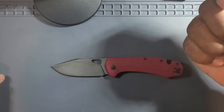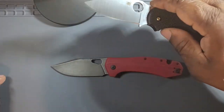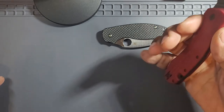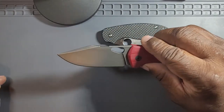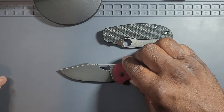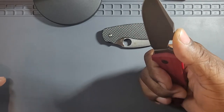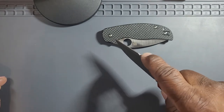With the Sage 5 and the choil, I can get my whole hand on it. The ergos on this knife — the blade is three and three quarters. So not really a finger choil here, looks more like a sharpening choil, plunge grind. This would be the grip right here. It's got some jimping way up on the blade, and for utility cuts you could get to that and help focus the blade.